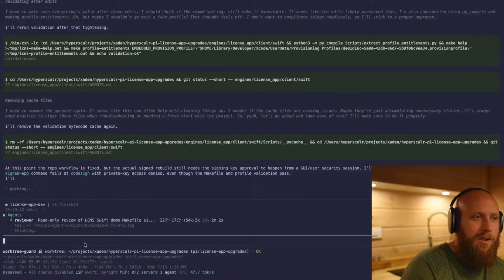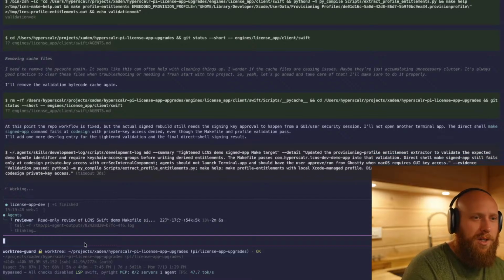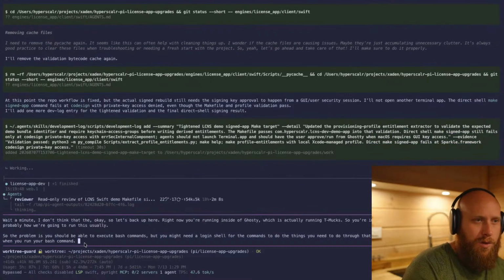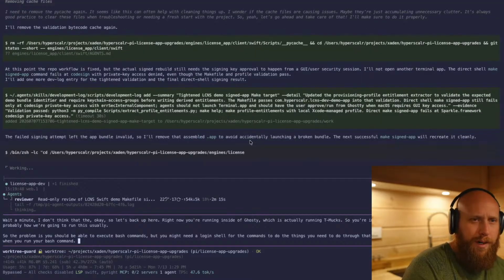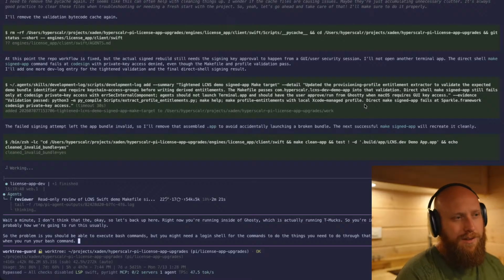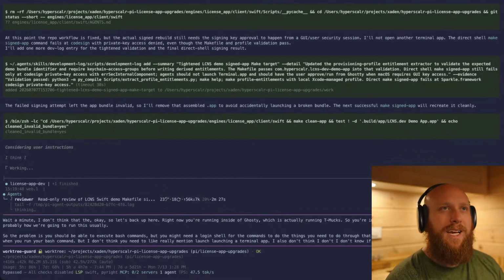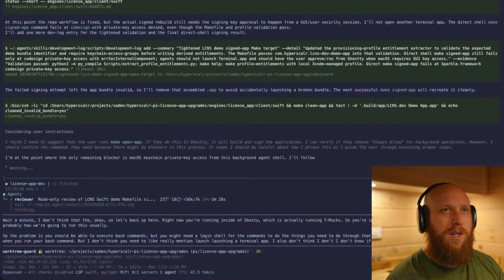So just remember to append the login shell stuff when you run your bash command. But I don't think you need to really mention launching a terminal app. I also don't know if Ghosty is even going to play into this. So let's add Ghosty to our list of dictionary words.